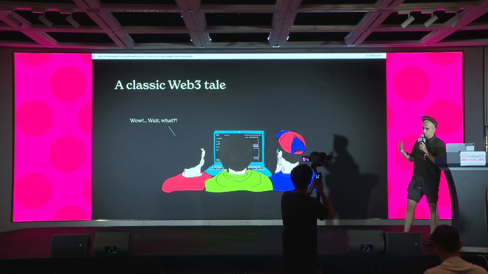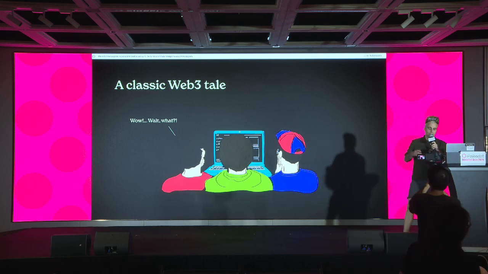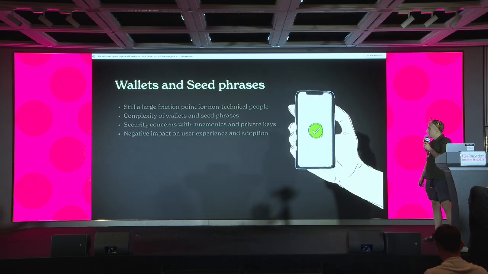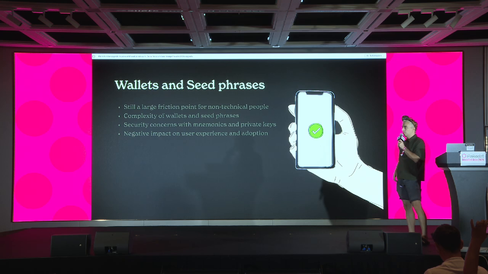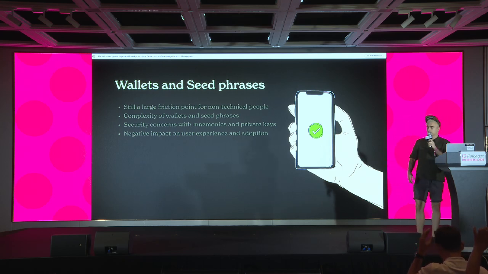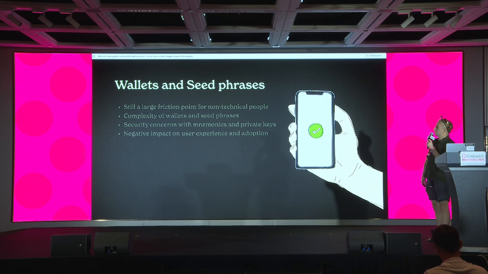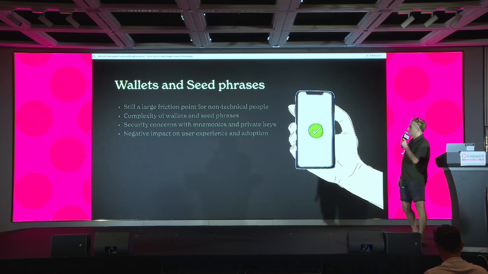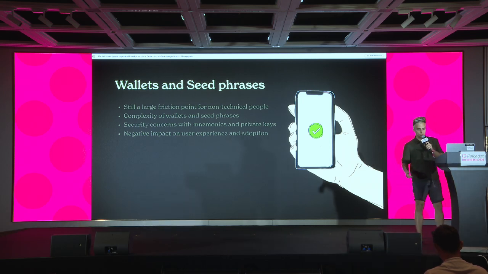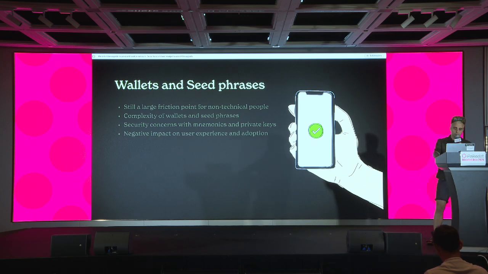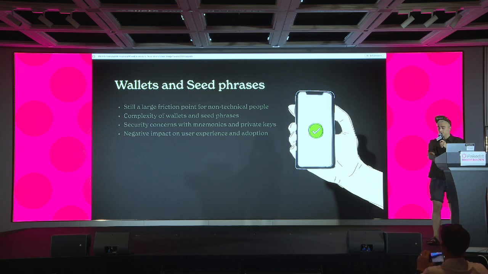So we would say this is a classic Web3 tale, and the problem is, even though Web3 can be very tempting or provide very nice solutions, the largest friction happens on step one. We have a person who is maybe not technical, heard something about Web3, maybe wants to engage in some DAO, make a change, and the first step is already huge friction. It comes from the complexity of blockchain accounts or wallets, as we used to say. And obviously, security concerns are immediately there. Where do you store those mnemonics? Where do you store the private keys? All this together has a really negative impact on user experience and adoption.